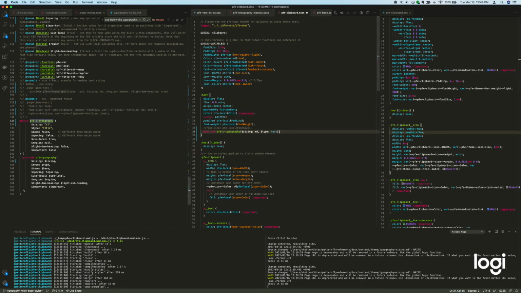And notice that over here, all that base styles are false, spacing is false. So really all I'm going to get, or all I should get, is simply that font size declaration with the appropriate CSS variable stacks. So if you see over here on the right, this did just update. So now it has PFE clipboard font size, so that's great. We've still got our empty local variable. And then we have the fallback for the global font size medium, as well as one rem.